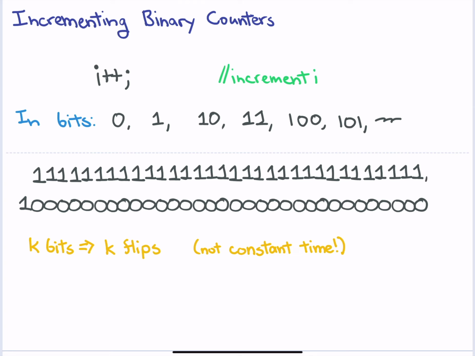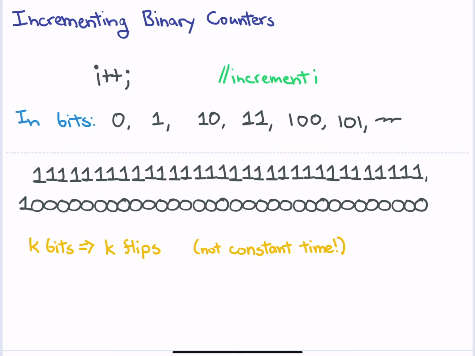Obviously, in a computer, if it's just 32 bits and it's kind of sped up by hardware, it's not a big deal. But we're doing theory here, so in principle, this could be really, really long, and it's not technically a constant time operation anymore. Of course, you've never worried about this, and you've probably incremented integers many times and have never had any issue with it, right? And so we are going to argue that it's still nonetheless a pretty good operation, even though it's not technically a worst case constant time operation.